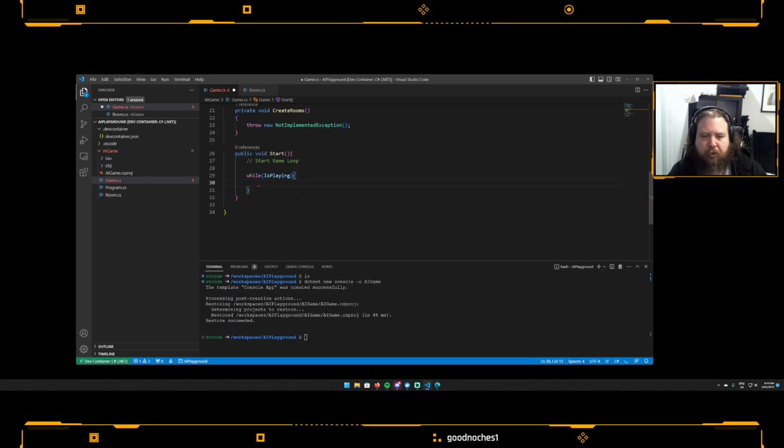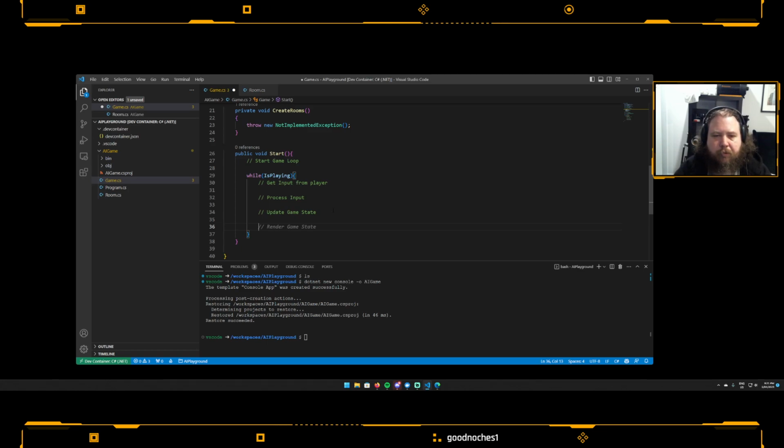So what we want to do is while we're playing, so let's have, we want to get input from player and then process the input. And then yep, we're going to update the game state. We're not going to do any rendering because this is purely text based.